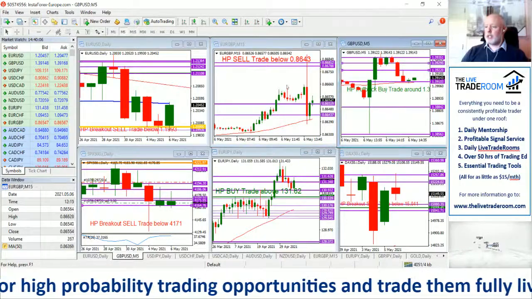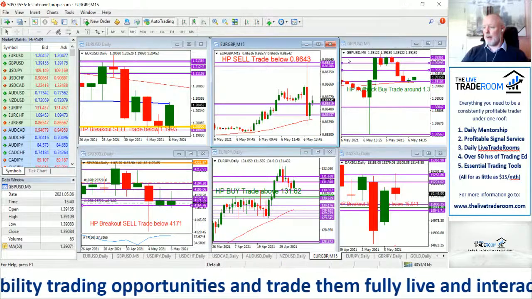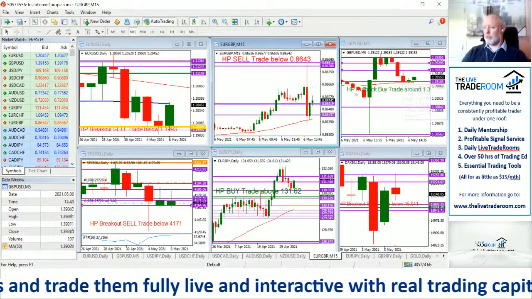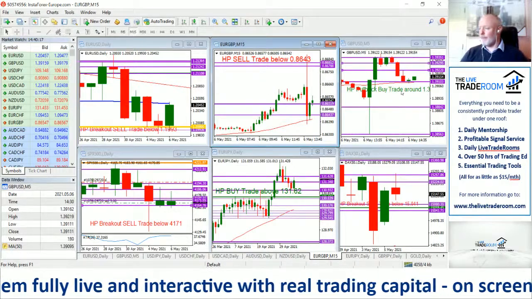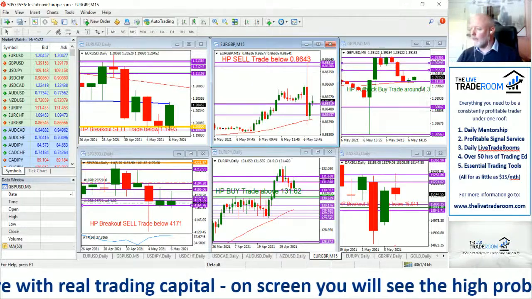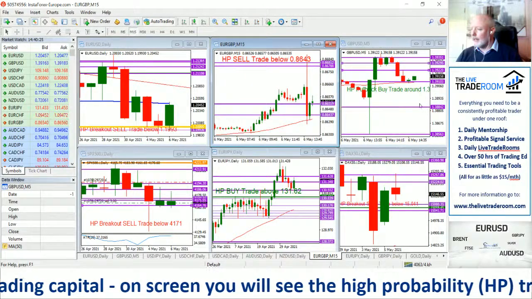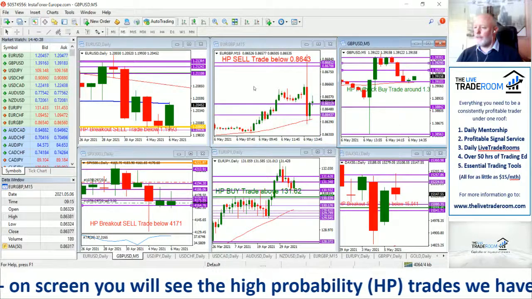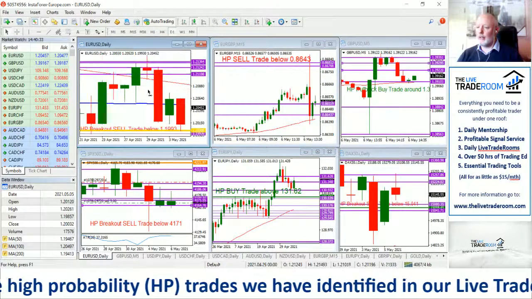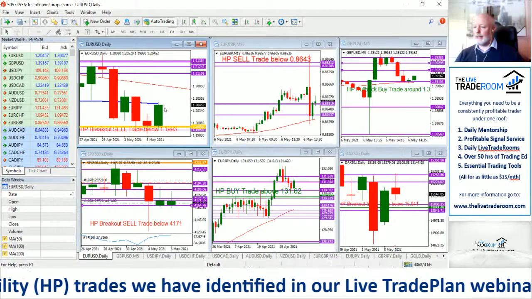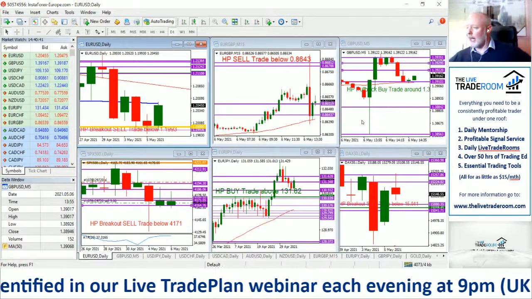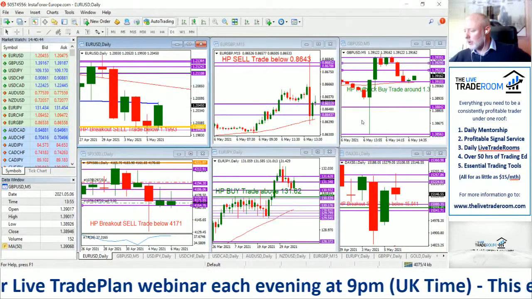But I'm just looking off screen as well as I'm talking at the pound, and you can see that we've just bounced back to a little bit of support in here, and there's a potential buy trade. And we could probably use the 38.84 level to the upside. So it's finding a little bit of support, not so much in the euro pound. So we shall execute a trade then in the pound dollar.